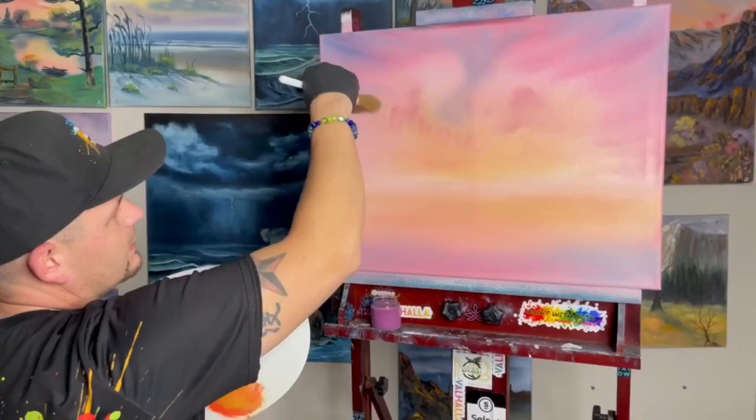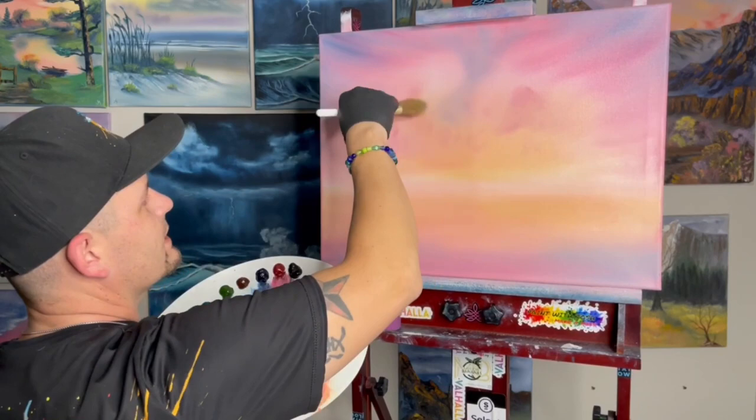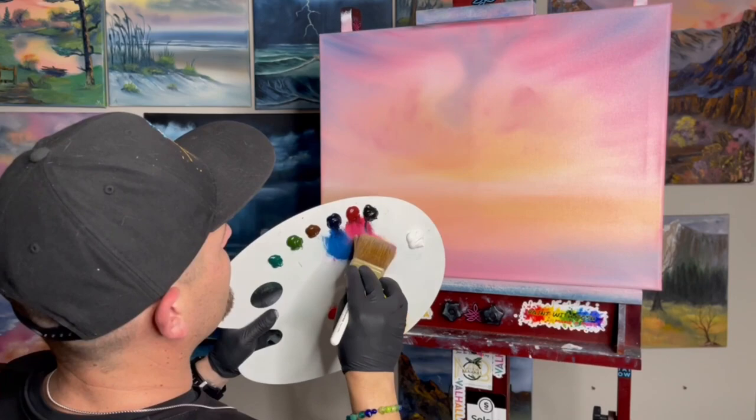Bring in a shadow of a cloud. Just something to play with, right? Maybe they're far off things that are so far away that they're just blurry and you can't even see what they are. Nice, as the dogs make all the noise in the world, right? That looks really neat. I like that. Maybe a little bit more crimson-y.